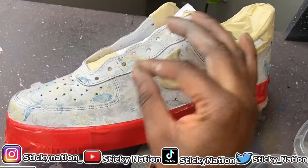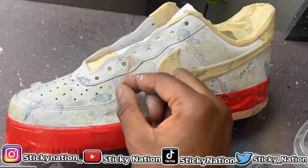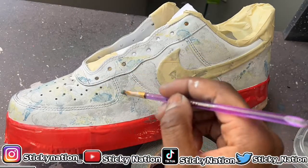See me pulling out a feather, like a legit feather. That's an amazing technique to use to get that natural marble.